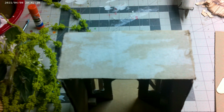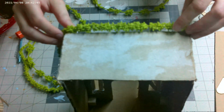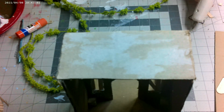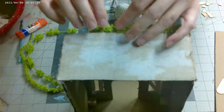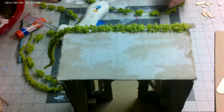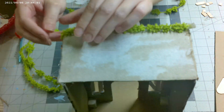This was another one of my favorite things to add. Some faux hanging plants that I believe I purchased from Walmart, but I have seen them at the Dollar Tree as well. And I'm just going to glue that all along the edge of the top of the house and down the sides as well. I do want it to look overgrown, and it's gonna help hide some of those not so great edges.